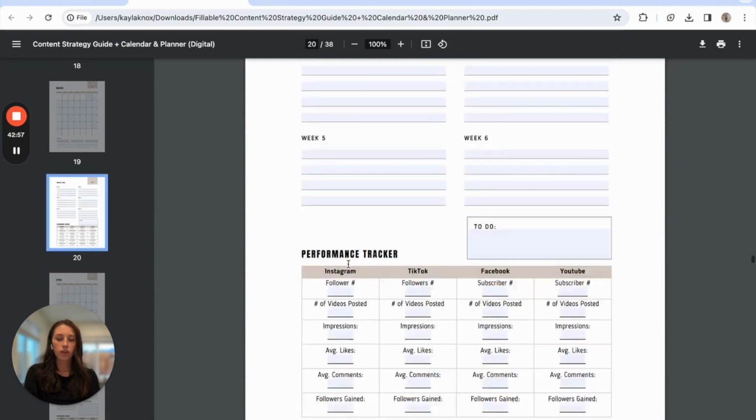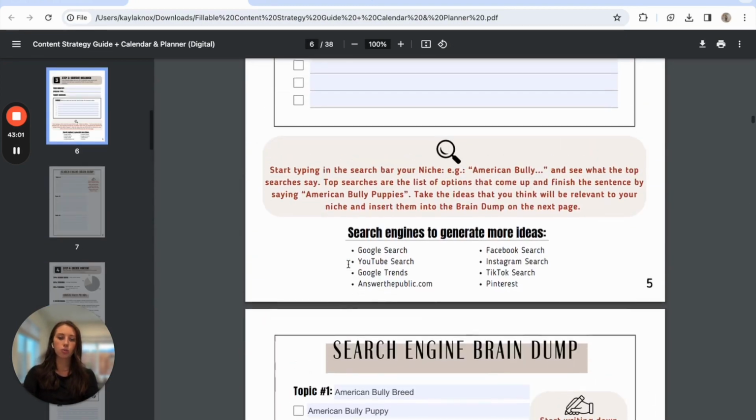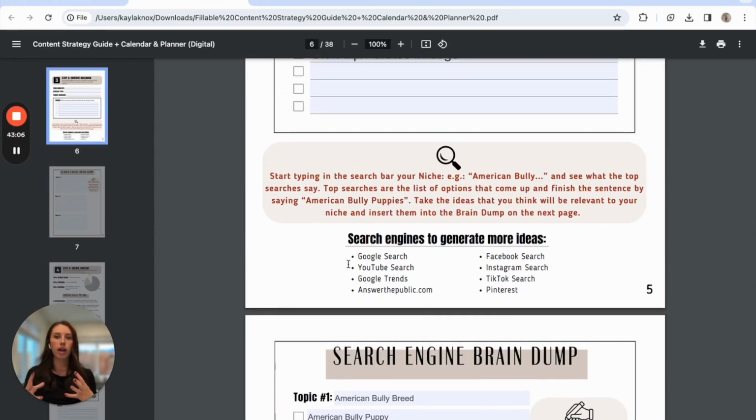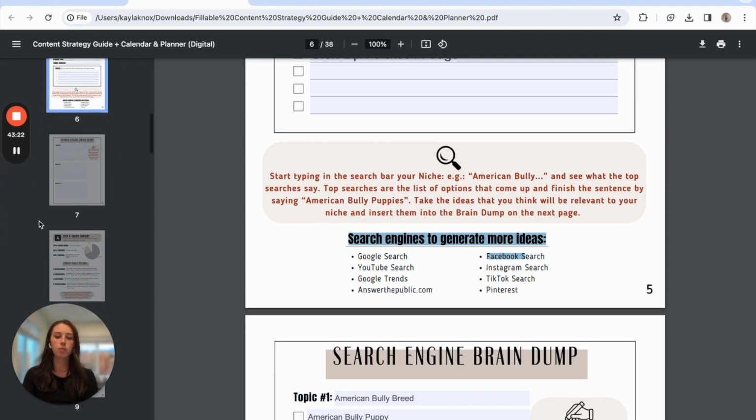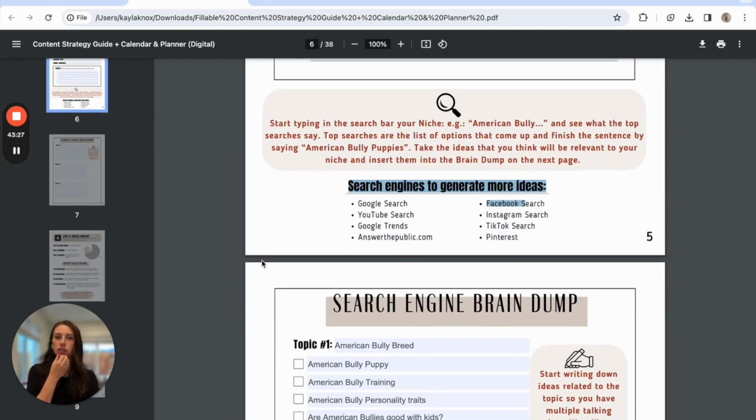And then go through and do that for, again, you don't need to do the whole year of content. You could do 1 month, you could do 2 months, you could do 3 months. Ideally, you should be able to do 3 months within 1 hour time block. And then once you get all of that information put in, so you've gone to your search engines and you've looked at what people are searching for, once you've started there, then you should be good to go. We should be all done, right? You should be able to just plug and play and start posting the content you need to post, which means you need to start filming to do that.